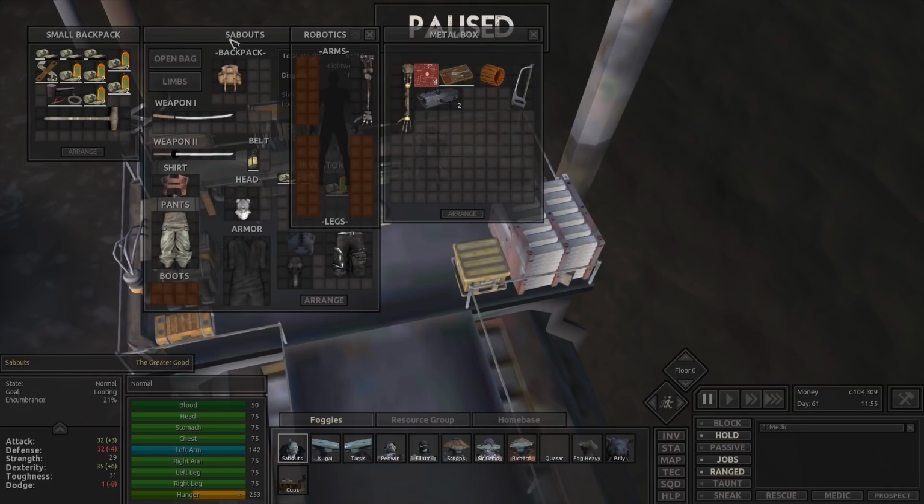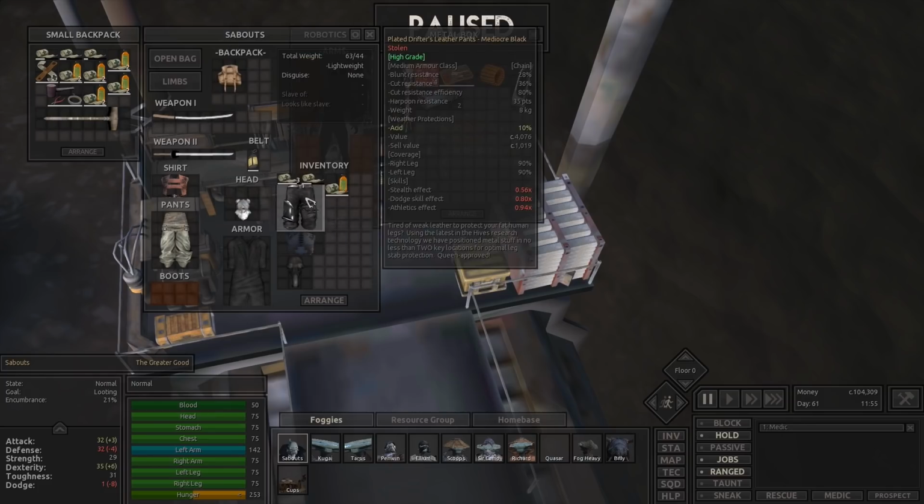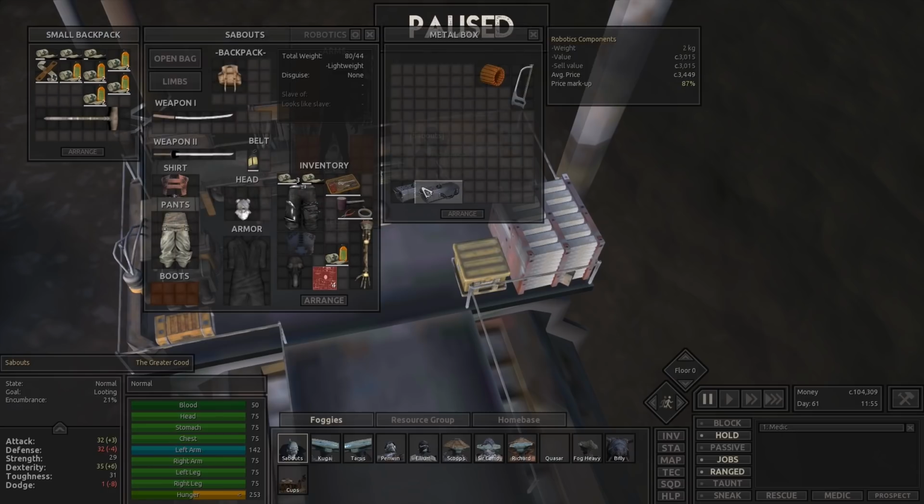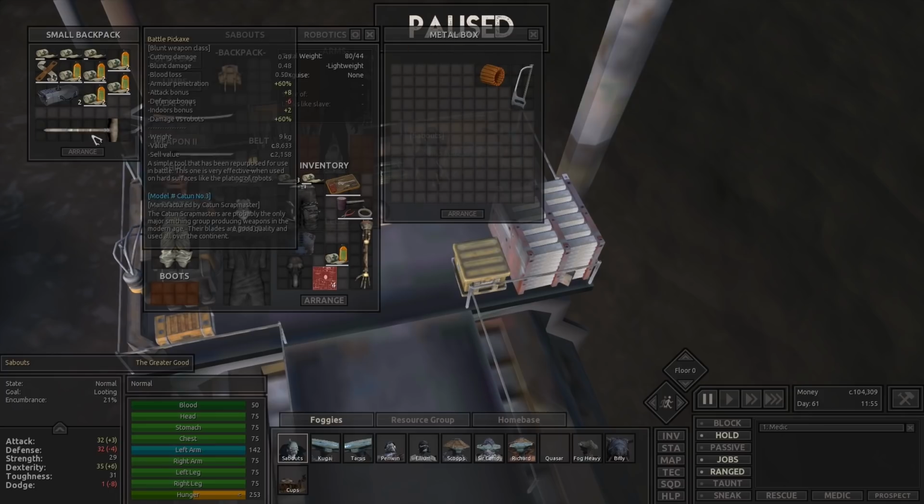Alright, I'm not going to be able to take all of this, I don't think. My inventory's kind of full. Maybe I can squeeze some of it. I definitely want the robotic repair kit. I'd like the robotic components. Ah, they won't stack unless they're in my backpack, though. And the generator core.